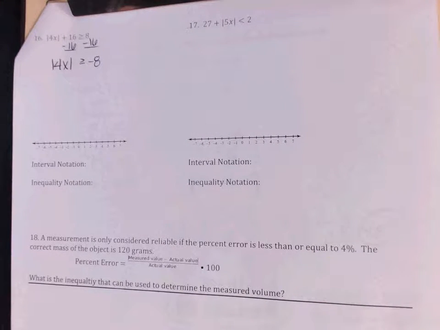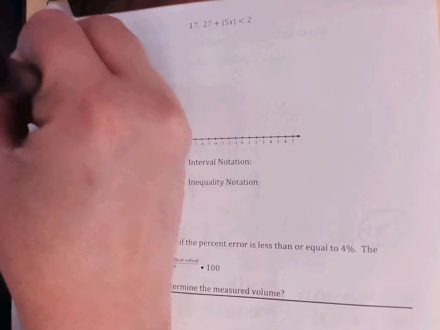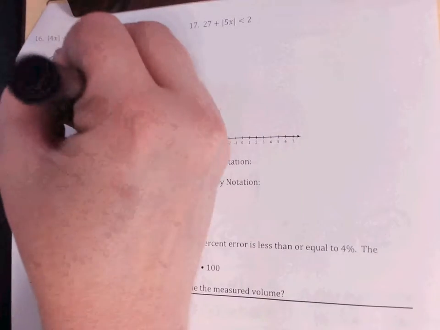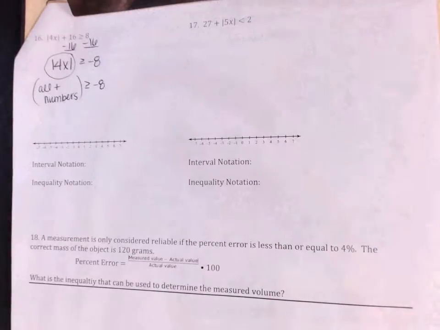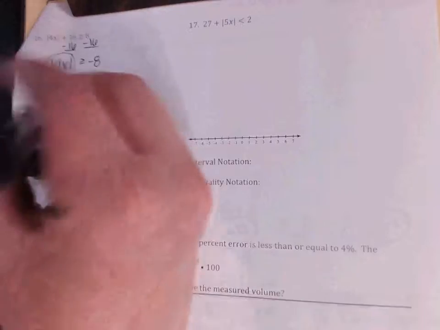At this point, are you allowed to split or no? No. It's either no solution or all real numbers. Here's how you can remember. Absolute values, do you remember that they turn all the numbers positive? You remember talking about that? So if this is all positive numbers, is it going to be always greater than a negative 8? Is that true or is that false? True. Then that means it's all real numbers.